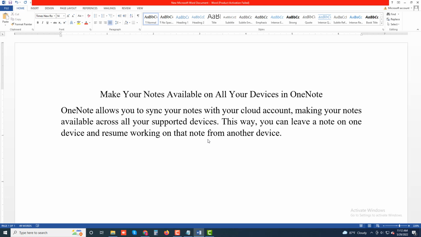To have that convenience, you will have to make sure OneNote syncs your notes.